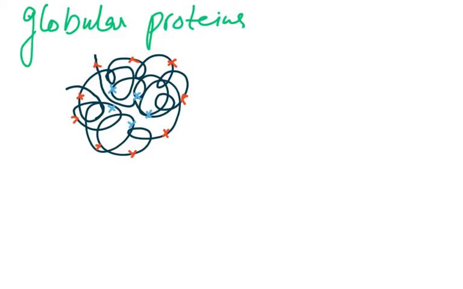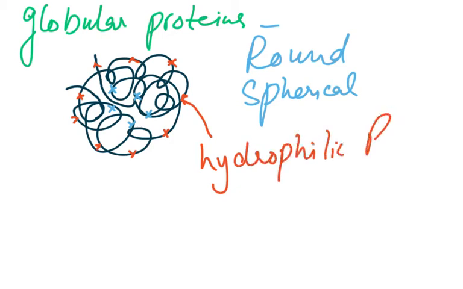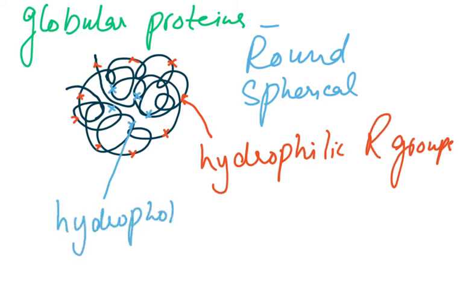Now we say enzymes are globular proteins. Number one, globular protein means they are round, or you could use the word spherical. The main thing which we have to understand is that the amino acids with the hydrophilic R groups are on the outside, and the ones on the inside are the hydrophobic R groups. That's a very broad definition of globular proteins. This is very important because it has to be water soluble. Enzymes are all working in a very watery medium.